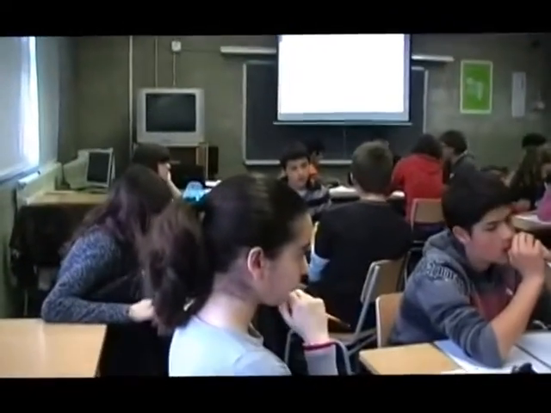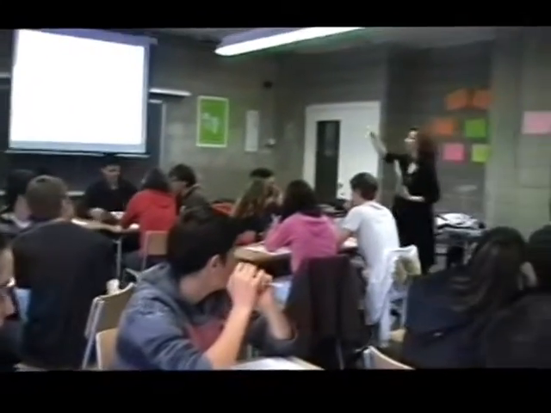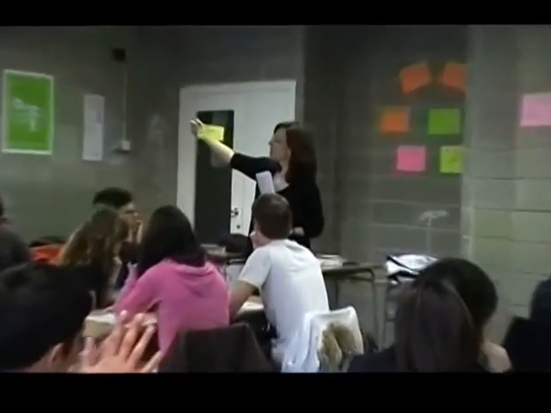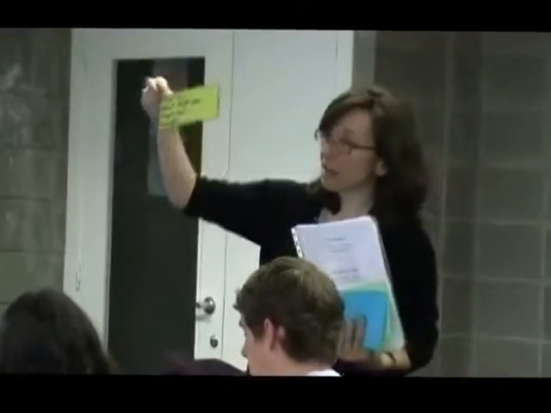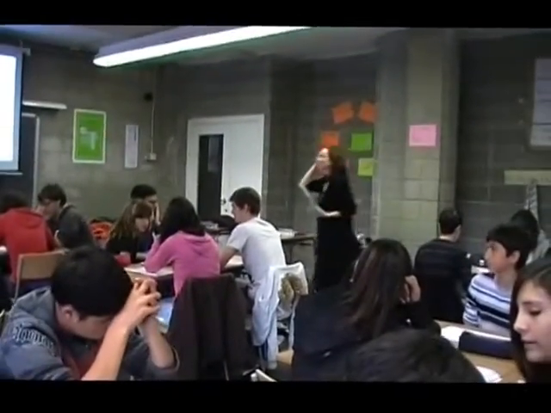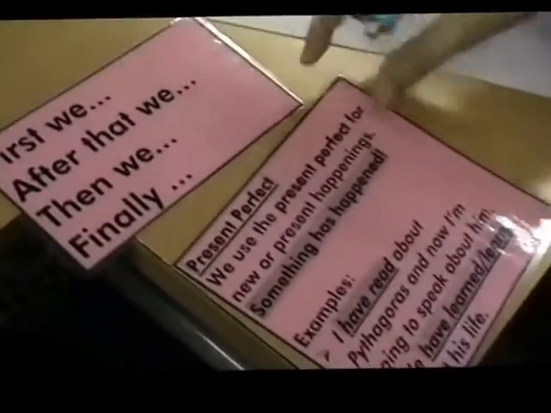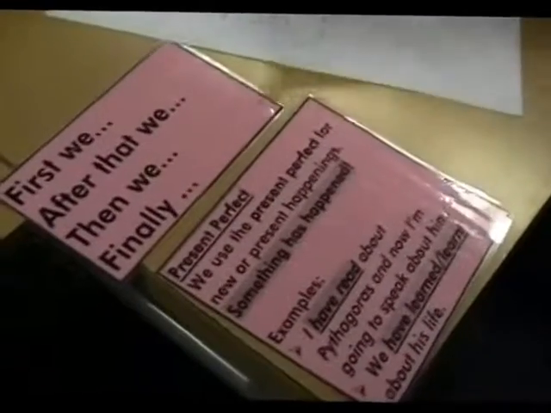I will give you... in order to explain, you have this level 2. First we, after that we, then we, and finally, okay? If you need something... Okay, you need this, and you need this, okay? The questions. You have to write the questions. And then you have this. Sorry. What's this? Can I look, please, better?